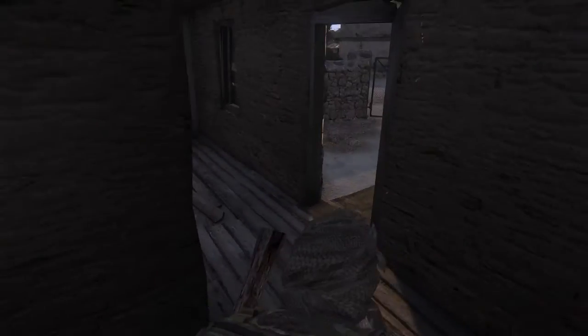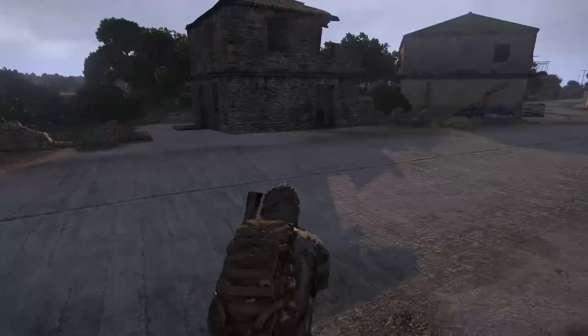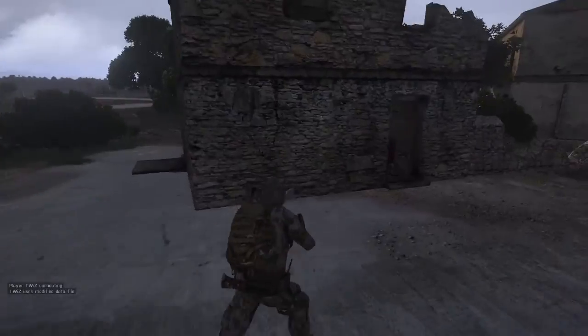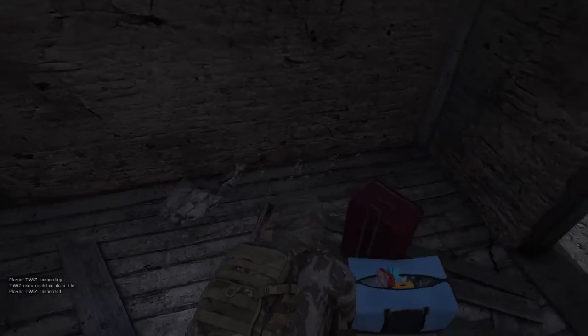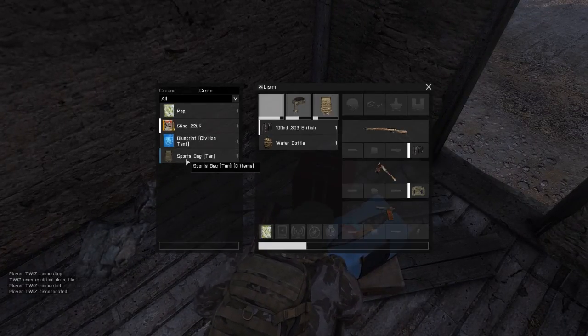I'm picky. But now we've got a Lee Enfield, which is one of my favourite weapons in game, to be honest, especially to start off with. And we have a shit ton of ammo for it, so we're not gonna... There's a water bottle, wood pile right there. A sports bag tan.